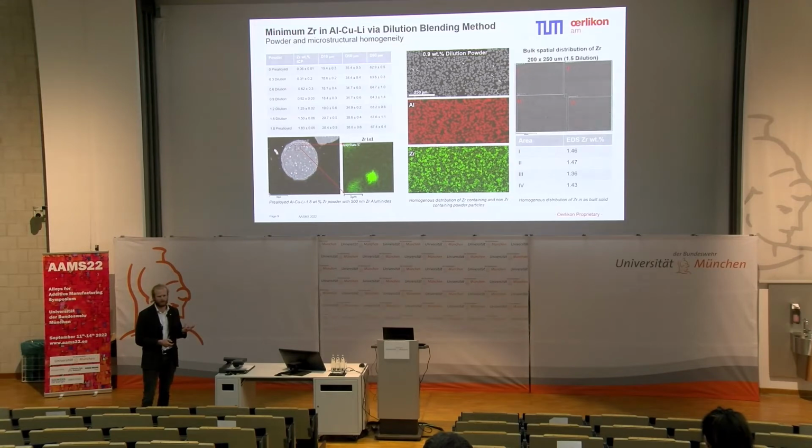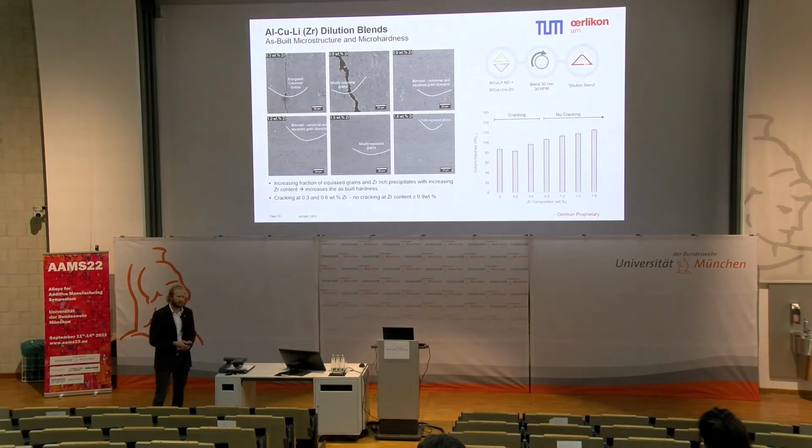So from these two powders, we can generate any varying composition of zirconium to try to match with the CALPHAD simulations. In this case, this is the 1.5 weight % dilution. And when we look at these relatively large areas by EDS, we can see it's quite stable. Zirconium is distributed throughout without any influence of the powder.